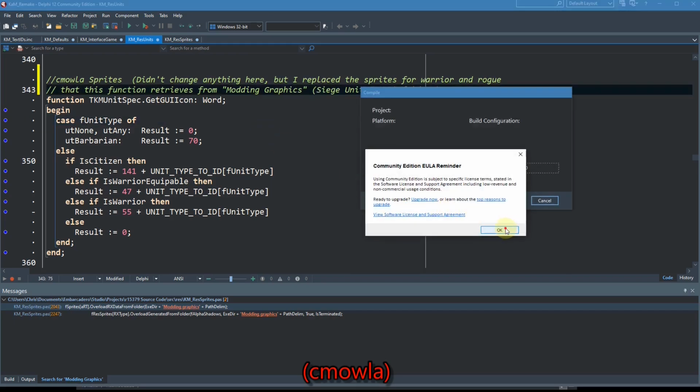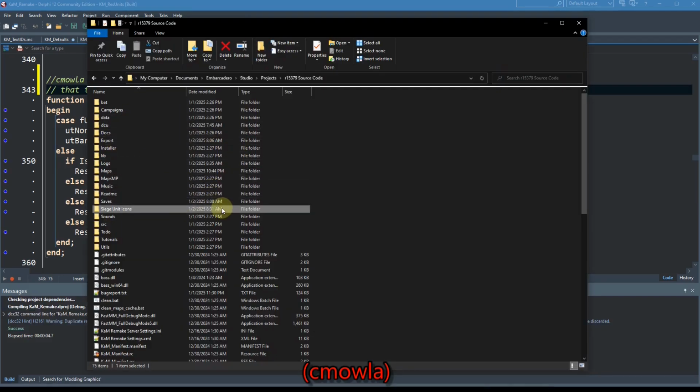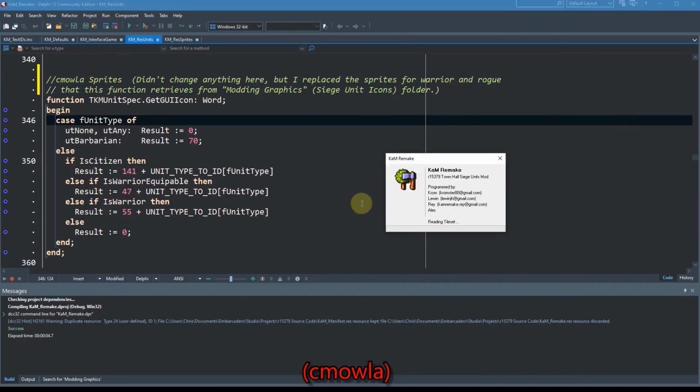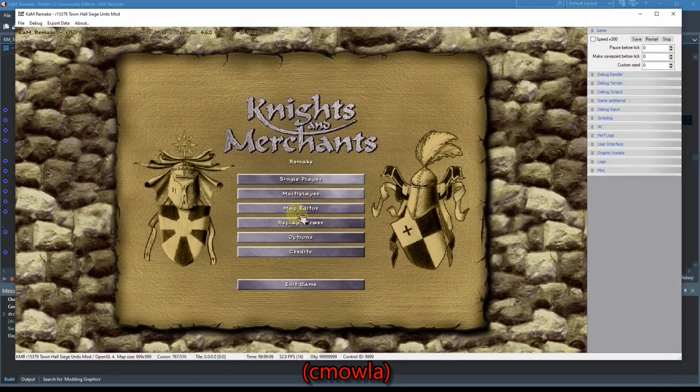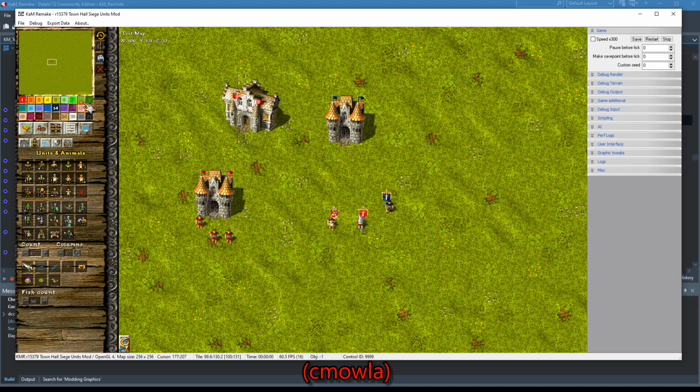Just to check, right now there is no modding graphics folder in here because we renamed it, right? So this will be a good test to see if the game reads the icons like it did when we were just looking at it after we made them. Let's see if they're still there. Yep, they're still there. Change color and everything.